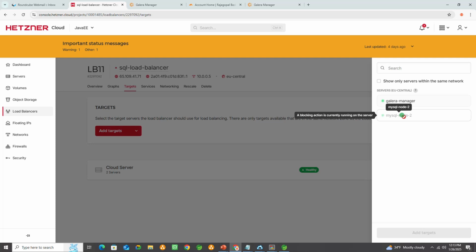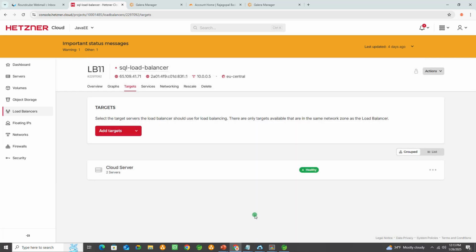Okay, not sure why we are unable to add. It says a blocking action is currently running on the server.